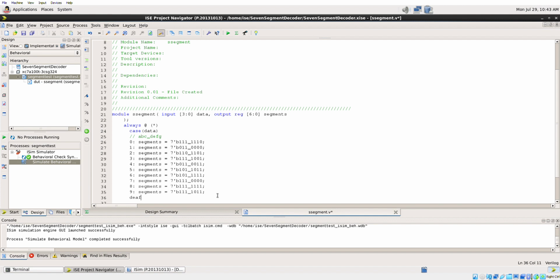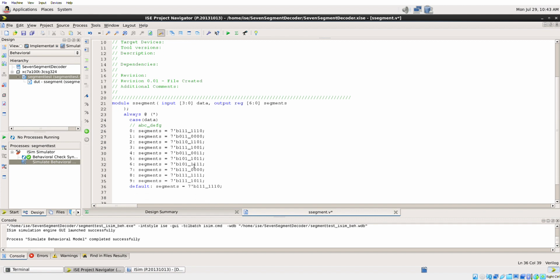Now we'll write the default statement here using default. And by default the segment should have 0 value. All should be, output should be 0. So it will be all segments null value.